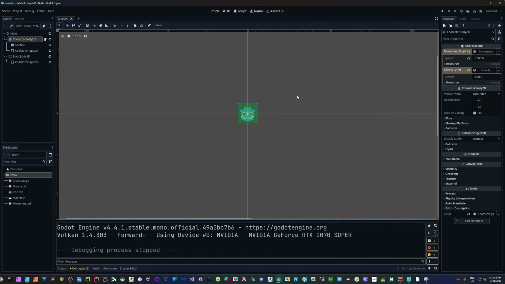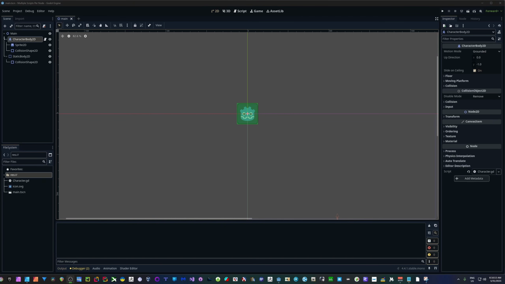So if you're coming from an engine like Unity where you're used to having multiple scripts, the method I'm going to show you here today is the closest approach that you can get to that. And hopefully that works well for you. And if you're someone that's just been using Godot for however long, hopefully this shows you another technique that you could use if you have been wanting to use multiple scripts on one object, or wanting to split up your code like many Unity users do. Alright, so let's go ahead and jump into the code.